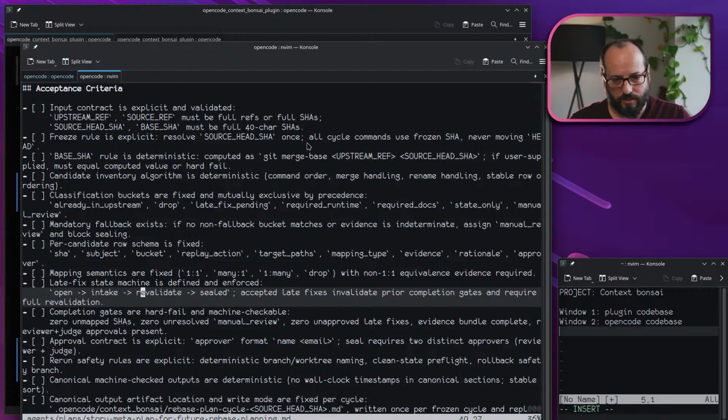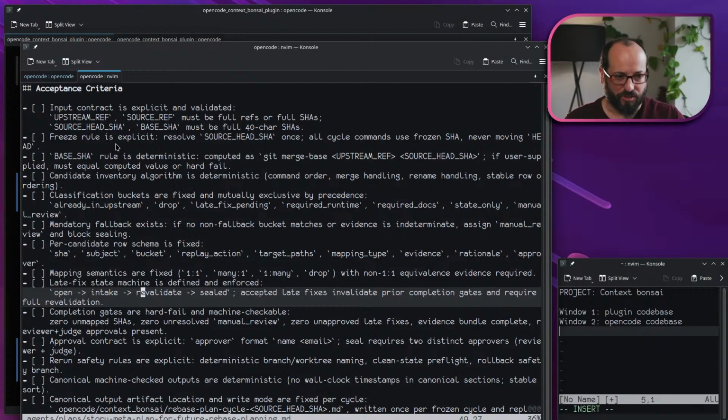Source head SHA. Okay. That is the one that is checked out locally. Oh, okay, I see. So when it issues git commands, it needs to avoid just specifying HEAD as one of the commits it's operating on, because the head will move as things are being modified.